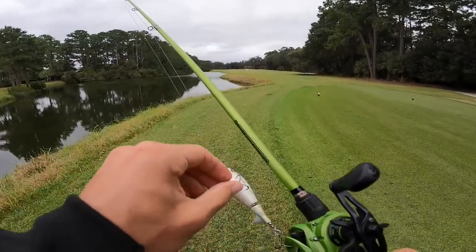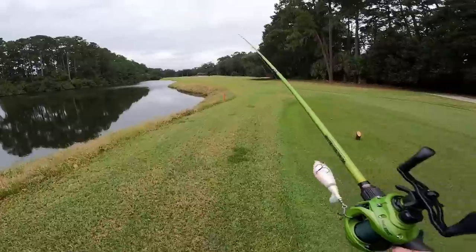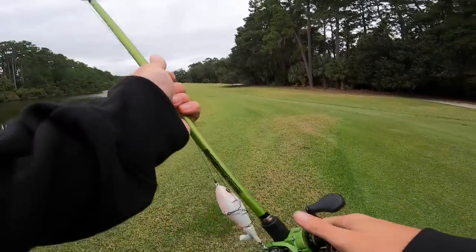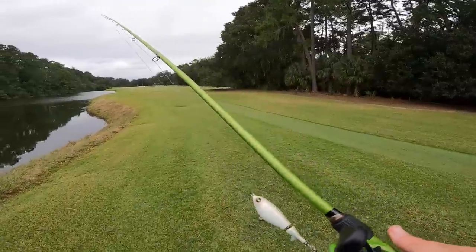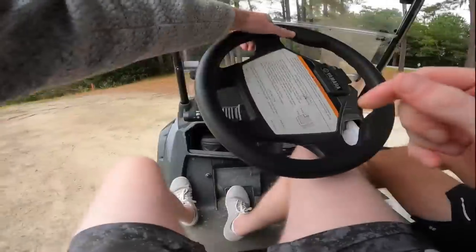And of course we're trying to catch him on topwater today, which is probably the worst thing that we can throw out to a bass that's really lethargic and kind of beat up from this weather. But we're still gonna do it. You know, that's what we do here on the channel. We come out even when the conditions are tough, with some weird baits too, and we're gonna see if we can make it happen. I love a topwater bite, so I'm hoping we'll end up catching them.